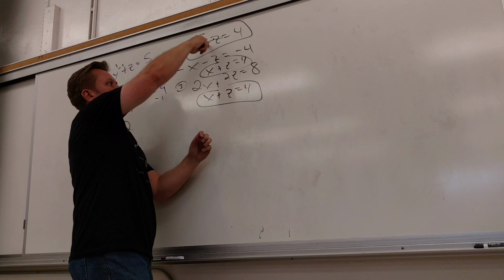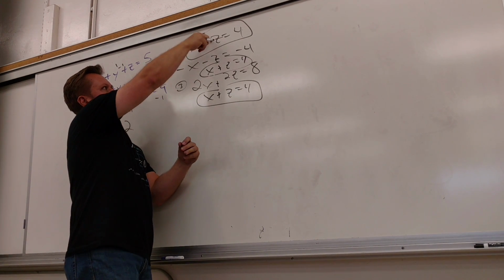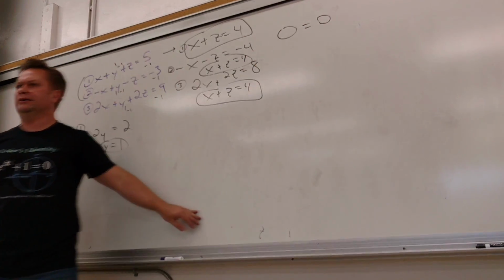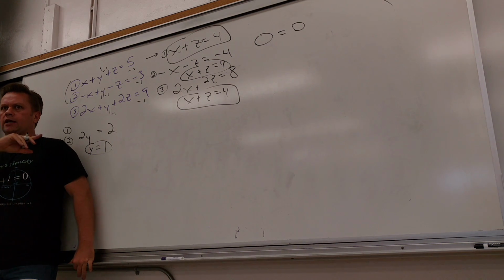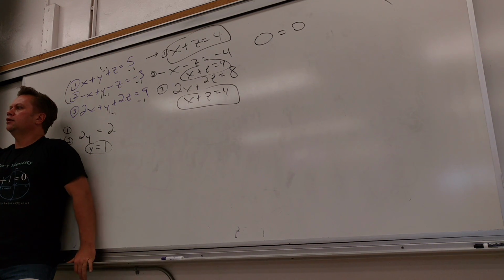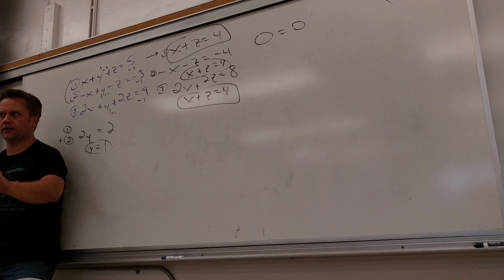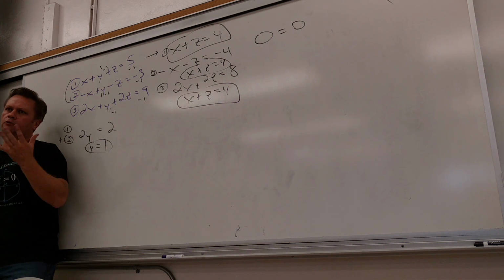Do you guys see that? If I kill the x between these two, I get 0 equals 0, which means what? Beautifully said. Not all real numbers, because the answers here are points. There are an infinite number of answers. I'm going to let all that sink in. We know that's what it means when we get 0 equals 0.